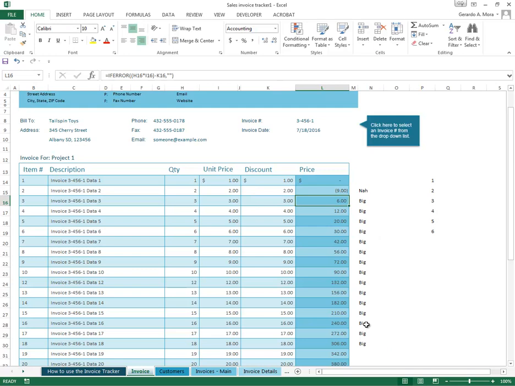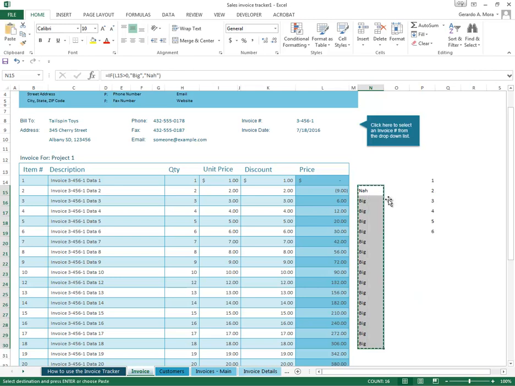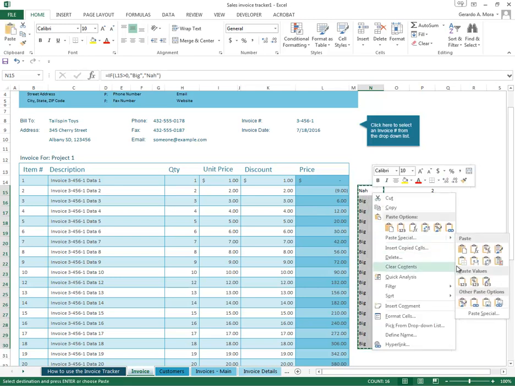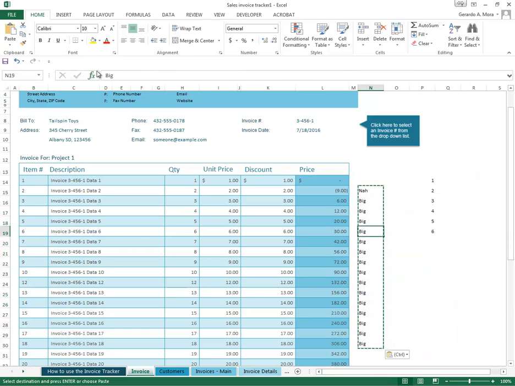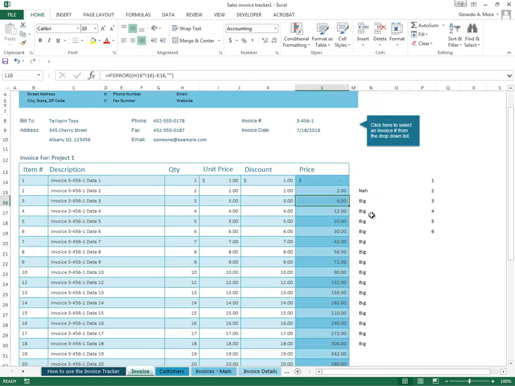I want it to keep it, and every time I change the values, it changes. Okay, what will you do? Well, if it is as you want, and you don't want to change it, you will just copy it, and then you will special paste values, and now you don't have the if, see? And then you will keep whatever you had there, even if you change it back, it's not going to change. So you're going to use that a lot if you make something that you want to stay there.